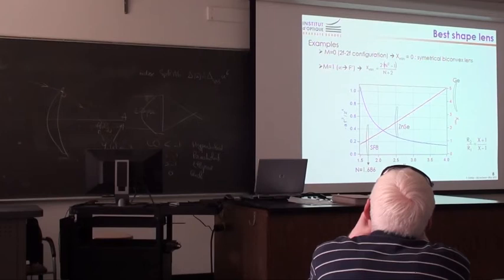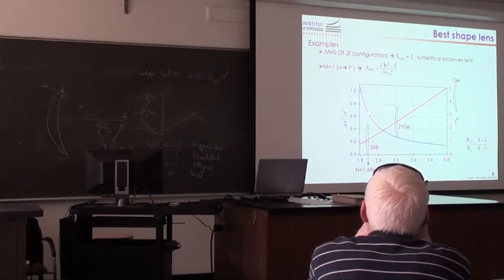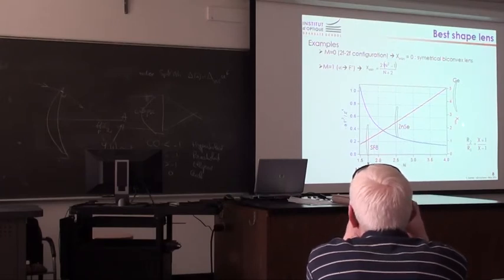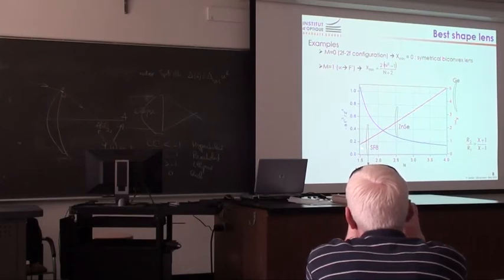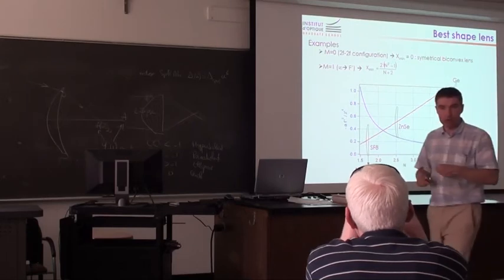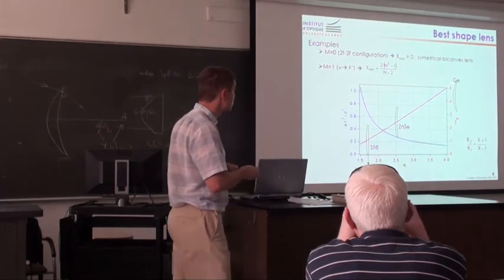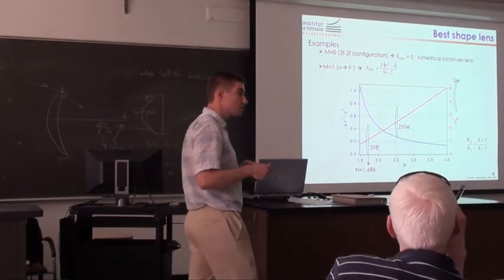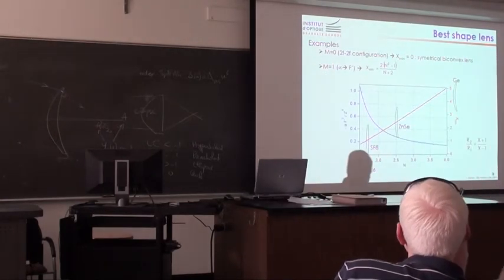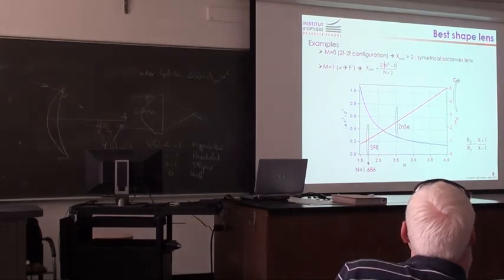Good. Infinite focus, well, it's related to the index of refraction, this formula. I have plotted here a curve that I already showed. This is the spherical aberration versus the index of refraction, so it decreases. And on the right axis, I have represented the best shape lens bending parameter as a function of the index of refraction. It increases nearly linearly. So what does that mean? It means that if you want to buy a lens for military applications that works in the far infrared in germanium, the best shape lens will be a meniscus. For instance, lenses that are used in infrared cameras to see in the night are made mostly of meniscuses.